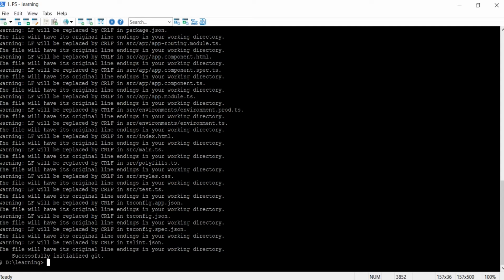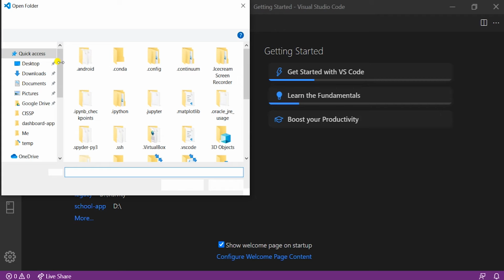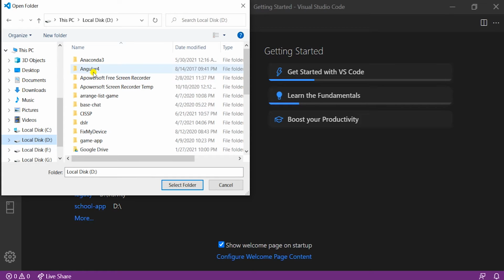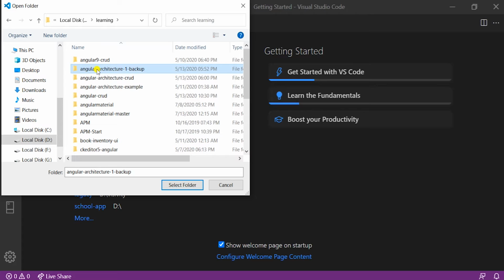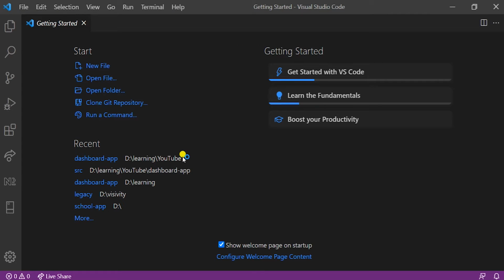Okay guys, our application has been created. Now we'll open this application in VS Code. So we'll get to that location where we have created this application in my directory. It's dashboard app.